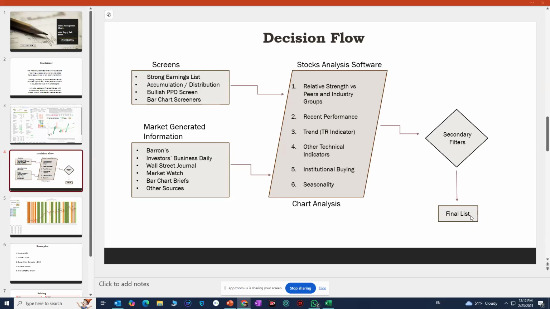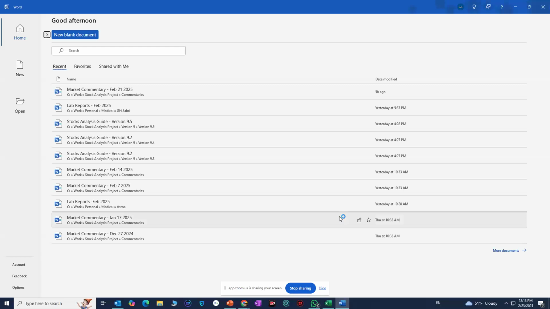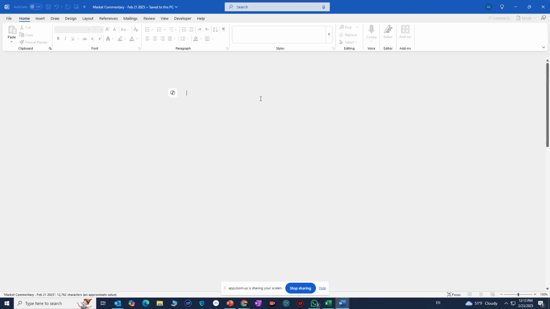And then we come to a final list. But because this is a very extensive process, and we understand most of our customers are busy in their day jobs and don't have time for this, they want us to give some kind of summary. So on a weekly basis, every Sunday, we come through our website and through email to our customers, and we prepare a weekly summary. Just like I am going to present this weekly summary, sending it to my customers today.